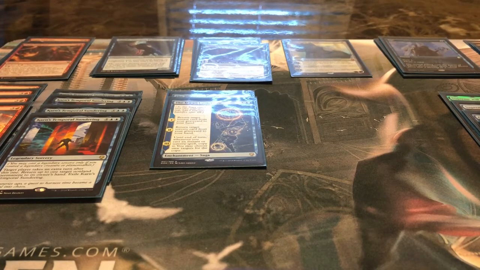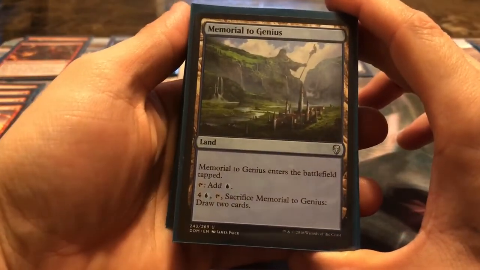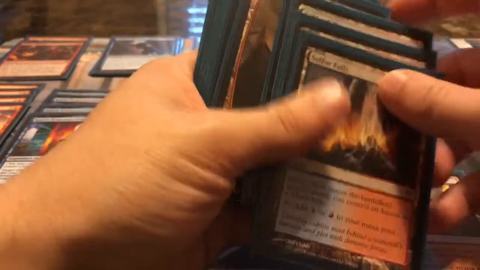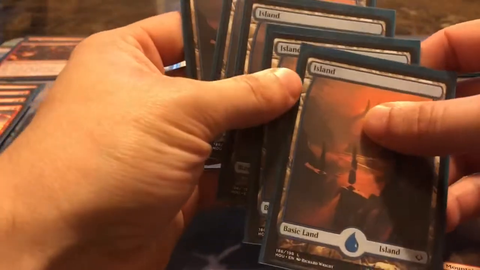Let's look at the mana base, then we'll get the sideboard and call this one a day. Running 1 Memorial to Genius, pay 5, sacrifice, draw 2 cards, card advantage. 3 Spire Bluff Canal. 4 Sulfur Falls. 7 Basic Mountain. And 5 Basic Islands.